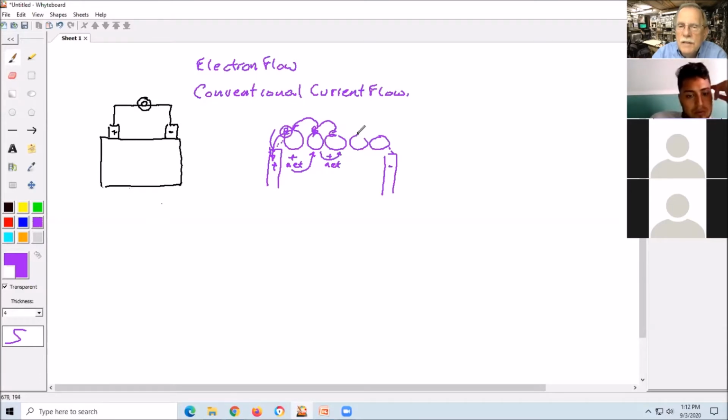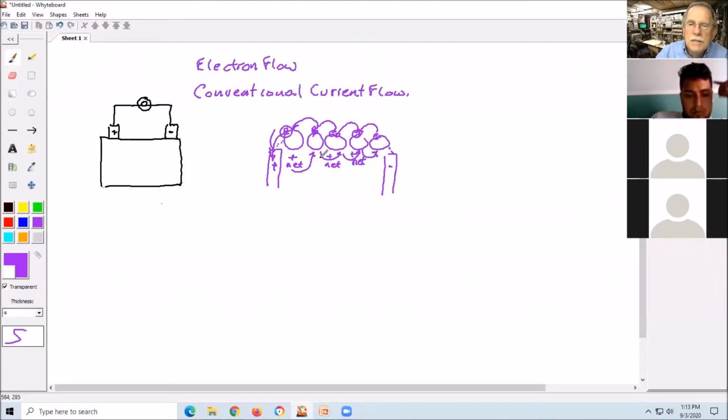And then that same process repeats over here. An electron from here goes into here. The electron that was lost is now replaced by this electron, so this guy goes back to being neutral. This one lost an electron, so the net positive charge moves over to this atom. An electron from here moves over to here, replacing the electron that was lost. This guy goes back to being neutral, and this one is now net positive because it's lost an electron. So the net positive goes that way.